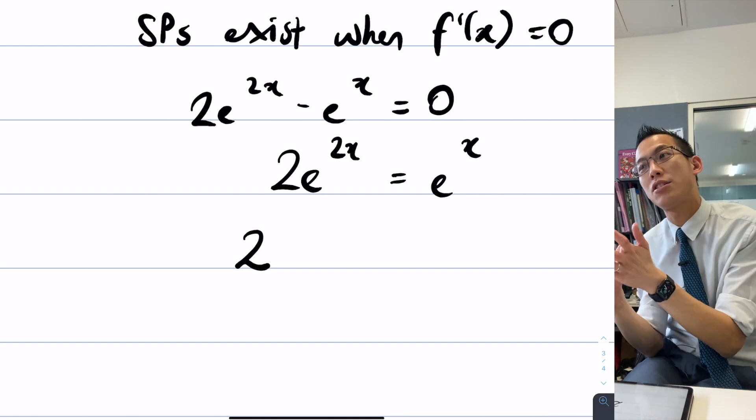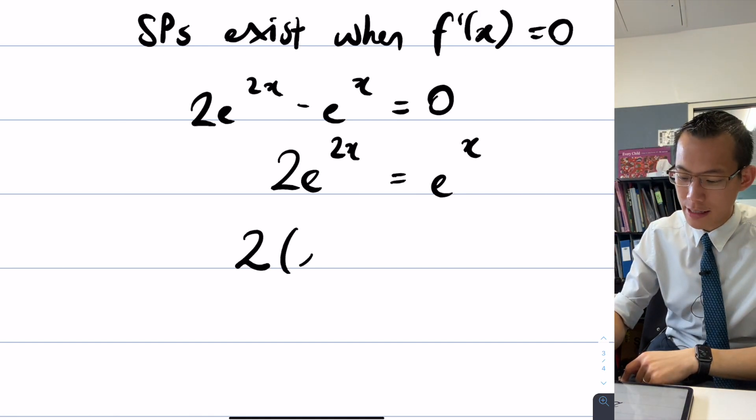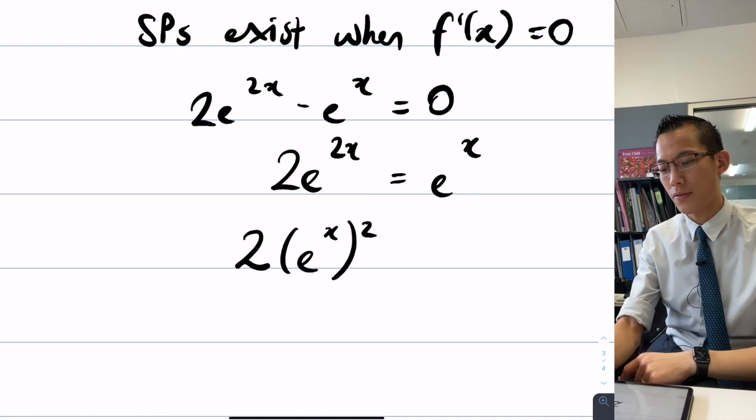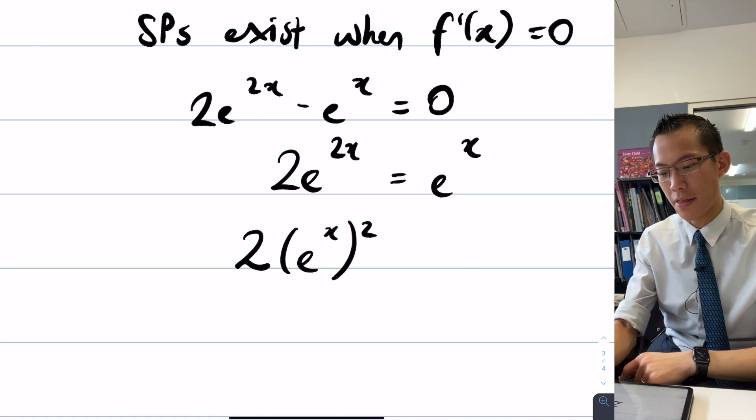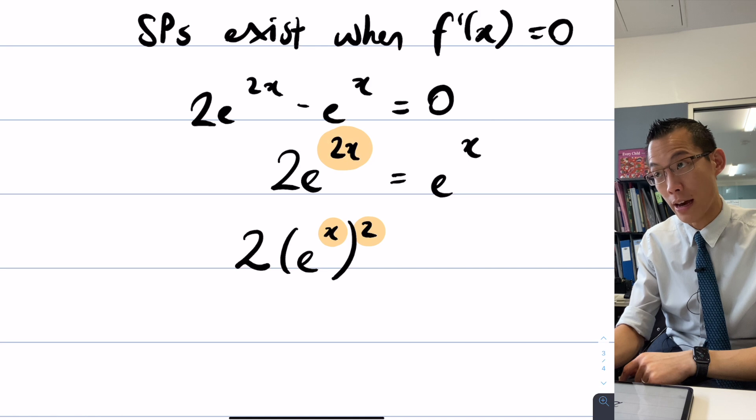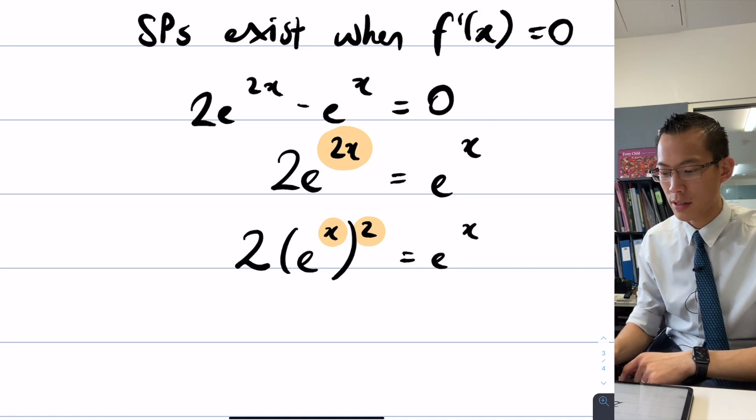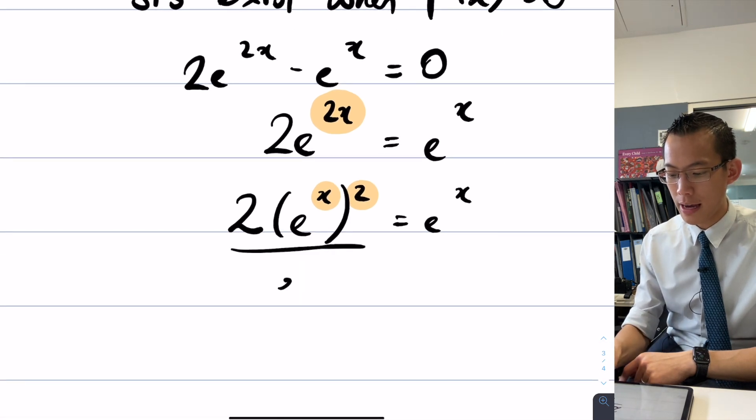So in this case, thankfully it's something less philosophically involved. See that e^(2x)? What my brain is doing is saying, oh, what that really is, is (e^x)^2. Because of index laws, that x and that two, they really just multiply together to give 2x. So if that's equal to e^x, can you see, I can just divide both sides by e^x. Do you see that?